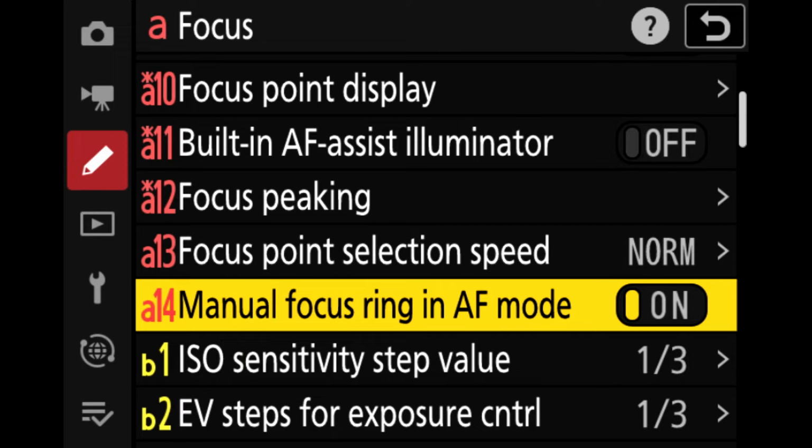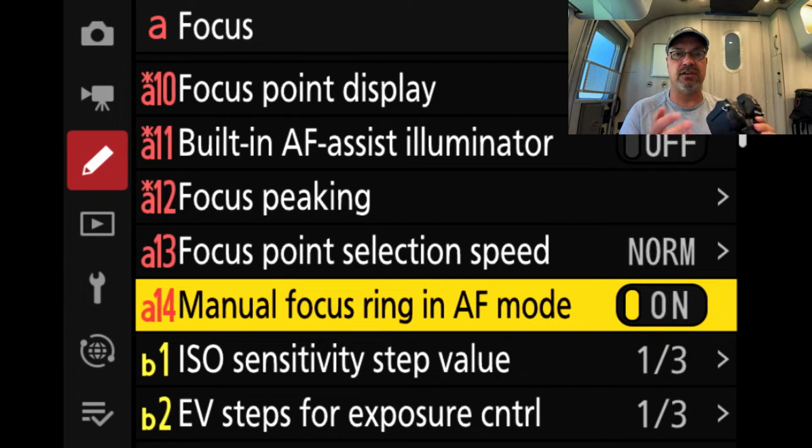This is an on or off switch, and basically it lets you turn off the focus ring on the camera. You're not going to see this option if you don't have a dedicated focus ring on your lens. If you just have a control ring that's being used for focus, like with a 180 to 600, then you're not going to see this. However, if you do have a dedicated focus ring, like I do here and on a lot of my other lenses, you will, and you can click that, turn it off, and then you will no longer be accidentally manually focusing.